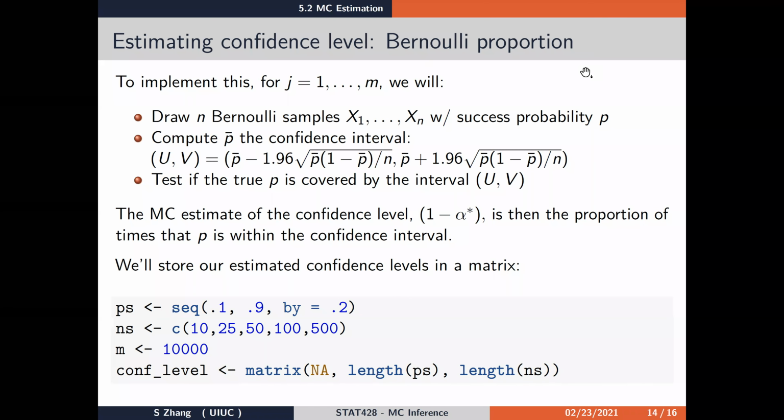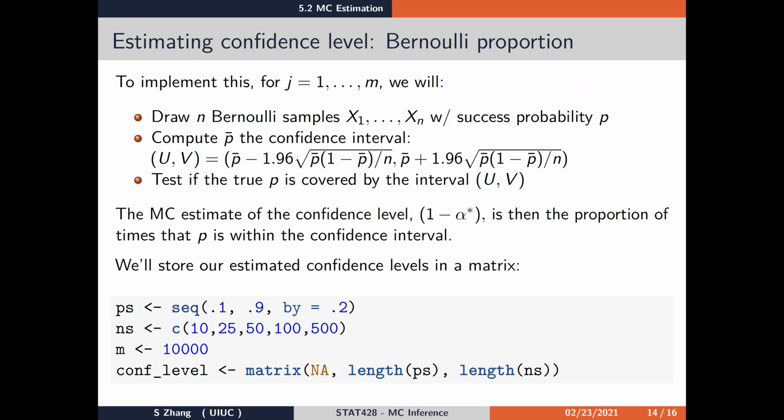Okay, so let's get started with estimating the confidence level for the Bernoulli proportion. To implement this, we need to first, for j from 1 to M, do the following. We first draw n Bernoulli samples, x1 all the way up to xn, each with success probability p.